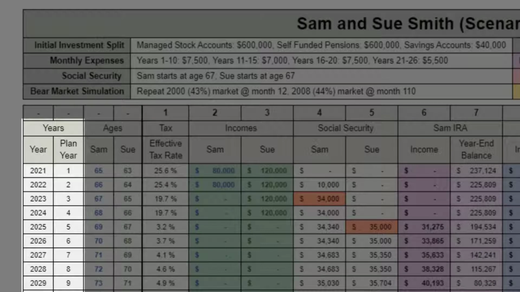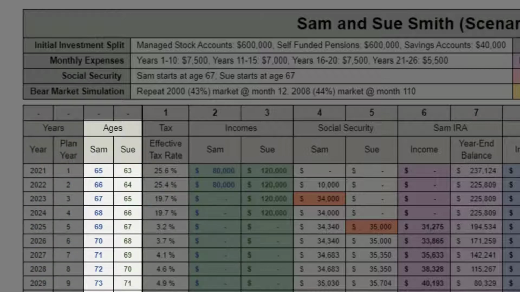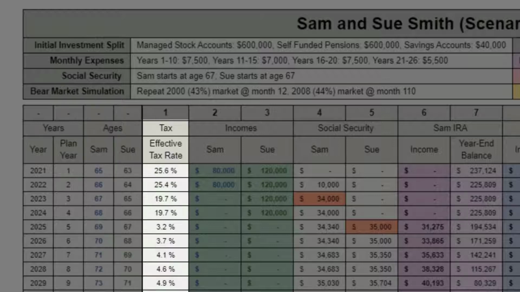It is noted that the amounts and balances in each row are for the plan year, not the calendar year. The plan year starts on the date that you finalize the plan for your client. The next 2 columns show the ages for each of the clients in each year of the plan. If the plan is for a single client, only one column will be shown. The next column shows the effective tax rate for the client. This value is the total tax divided by the total amount of taxable income. This value will vary from year to year based on the client's income for the year.